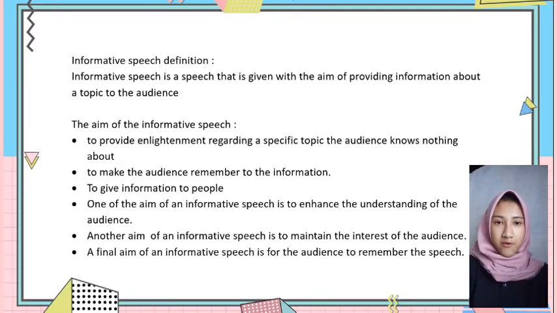And the aims of the informative speech: for the first, to provide enlightenment regarding a specific topic the audience knows nothing about. Second is to make the audience remember the information. The third is to give information to the audience. And the last is to maintain the interest of the audience.